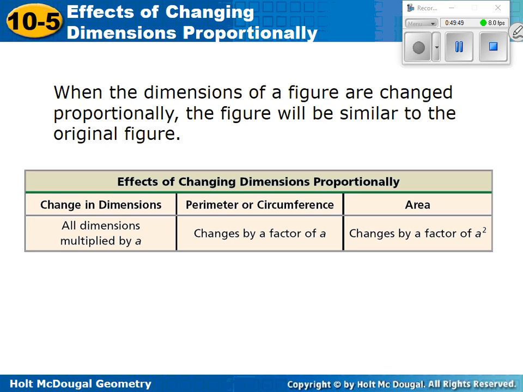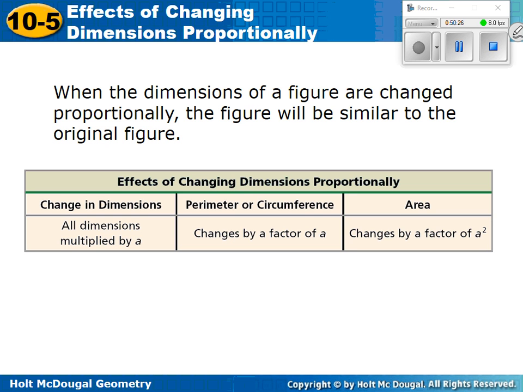If you notice the shortcut and understand the shortcuts, you can use the shortcuts on your homework and you have no work to show. However, do we have a shortcut for what happens to the perimeter if only one dimension is changed? No. So then you have to find the perimeter of the original and the perimeter of the new and divide them if it is only one dimension. Now here's the tricky part. There are a few shapes, like the circle, that when you change only one of its dimensions, changes all of its dimensions because it only has one variable.